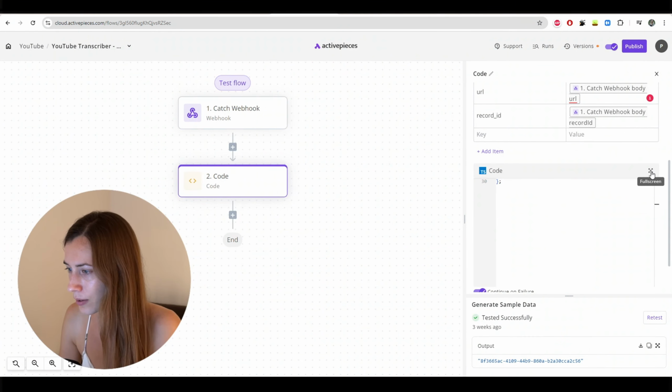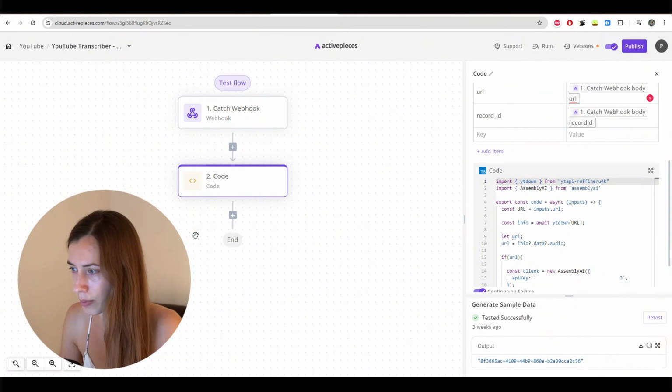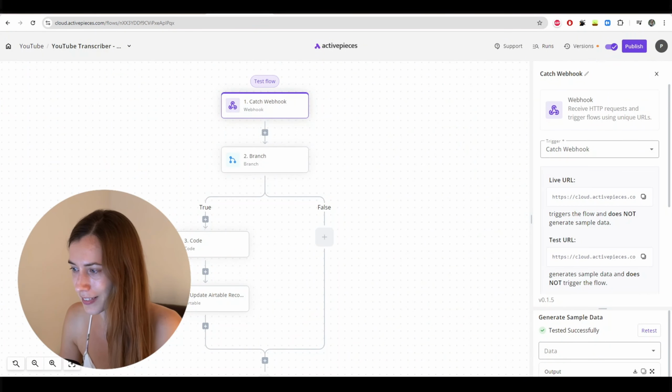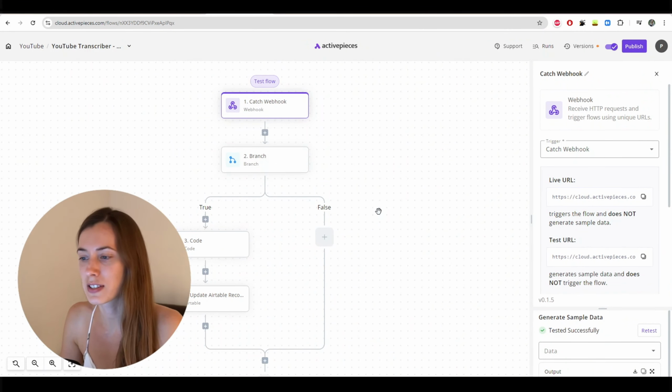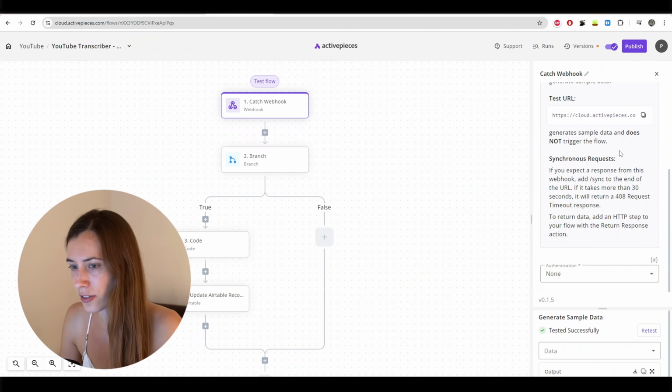And then for code, I copied the webhook from another automation here. You also can see what is happening inside the console if you use console. And I basically return here the transcript ID, but it doesn't matter because we have no other blocks after this one. And now let's get to the last piece of this automation, the webhook. After Assembly AI processes our audio, it sends the request to this webhook. We then can catch this request.